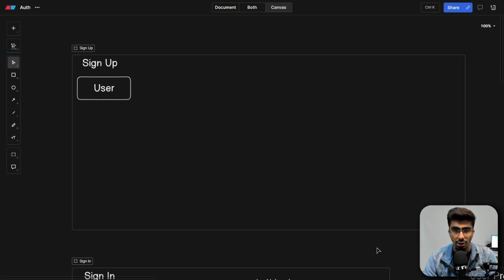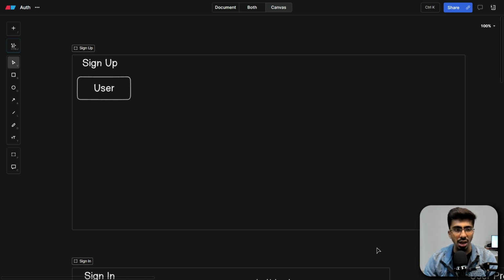Alright, so user authentication is something that really messes with people's minds because it's a concept that is not that hard to understand, but it's something new that people discover, and that's what I'm going to cover today. So we're going to start with the sign up process, which is actually very straightforward. There is nothing not to understand in it. So first let's cover sign up, and then we'll jump to sign in, which is something that people find problematic.